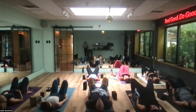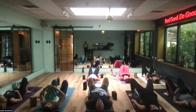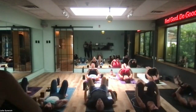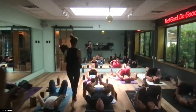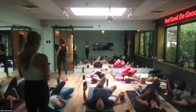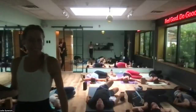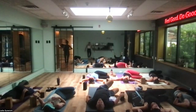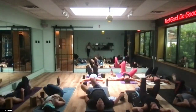Slide your block out from underneath and lower yourself down. Hug your knees in towards your chest. Give them a big squeeze. You're welcome. Drop your knees over to the right. I don't think Spotify likes transitions, or Sonos has no interest in transitions. Rock up to center. Drop your knees over the other direction.